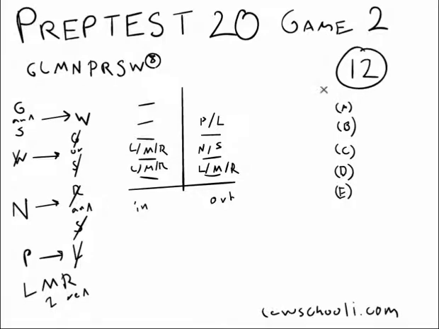Finally, the last one, but it's a doozy. You know, this is the kind of question I feel like possibly on the actual exam I might get wrong. So it's telling us which of the following areas must be reduced. But if you stay calm, you'll realize, okay, who don't we see over here at all? We don't see G and we don't see W on the outside. So is it possible to not reduce those?